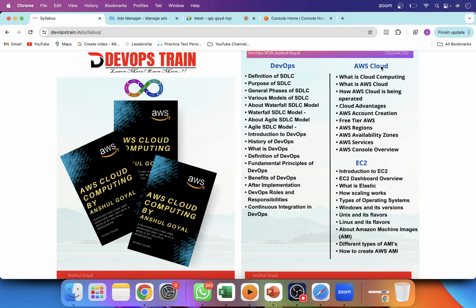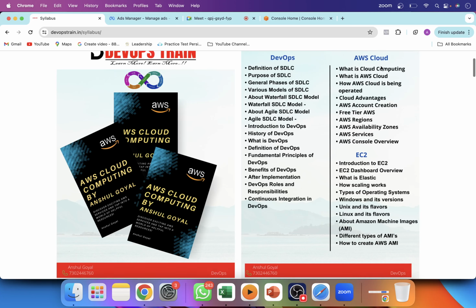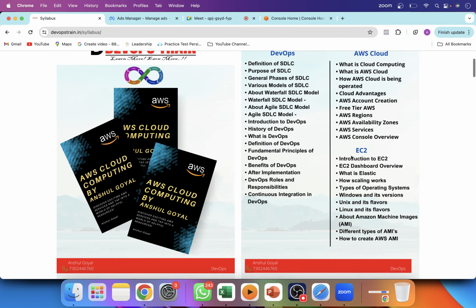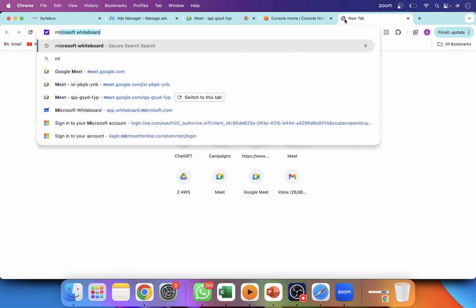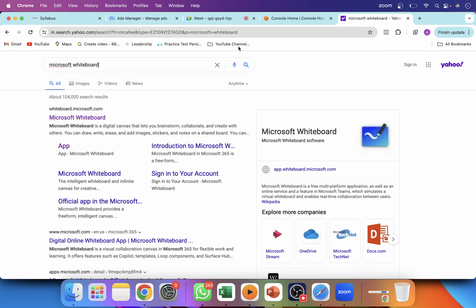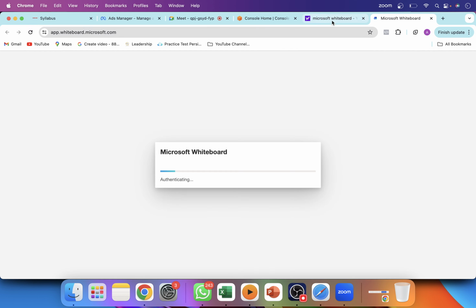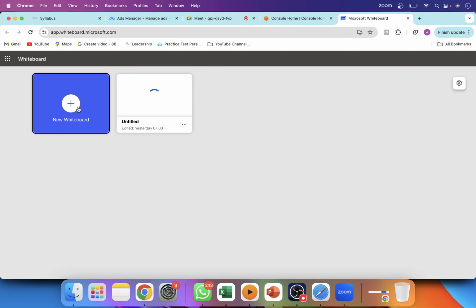Now this is the AWS cloud. We will be more focused on practical here, more than theory. Once I clear your basic theory part, then I will go to the practical. So what is AWS cloud? This is the curriculum we are going to follow in sequence. If you have any doubt, you can speak out to me anytime.